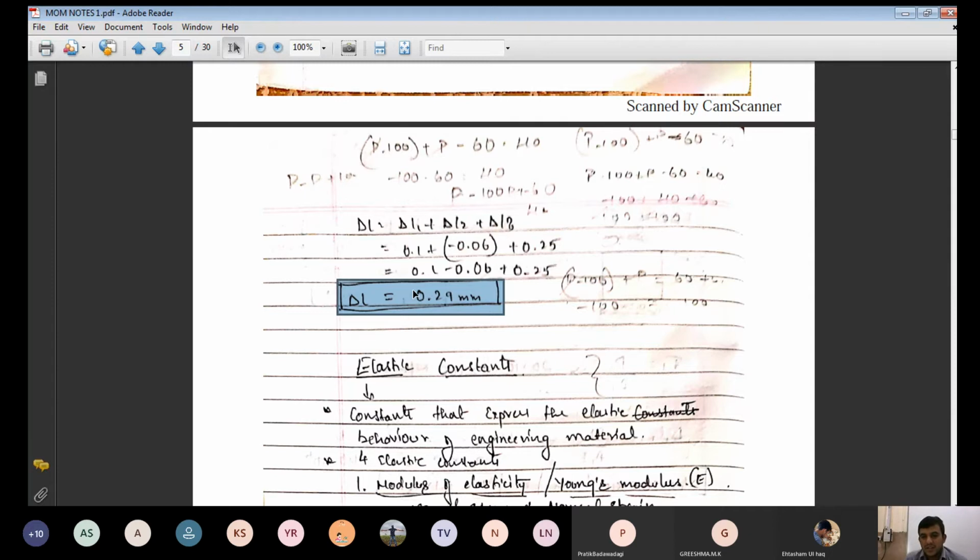See, the superposition theorem says that the net deformation induced in a stepped bar subject to several loads is the sum of the individual effects. Take the formula as it is, but on substitution, delta L2 will be compressive, a decrease in dimension. How much here? Minus 0.06. When we substitute, we get this value, right?